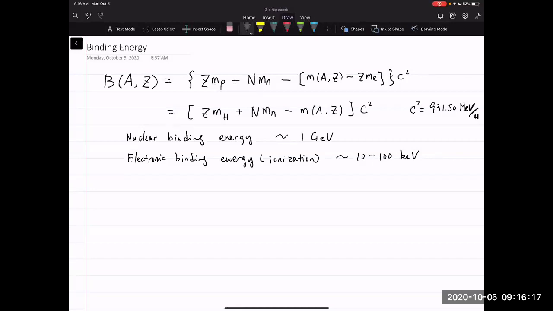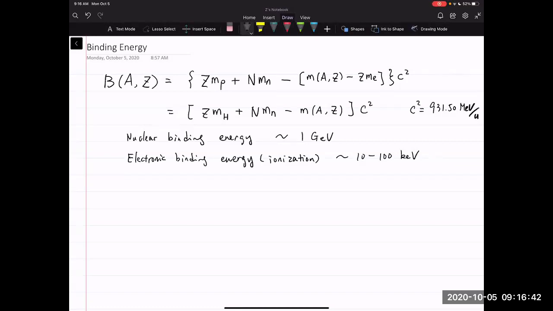Okay, so in a way, this definition and this equation look a little bit misleading, because they make us think, oh, the reason that we have such a large amount of nuclear energy is because the mass gets lost and the mass gets converted to energy. And that is not the case. The energy that gets released still comes from the potential energy.